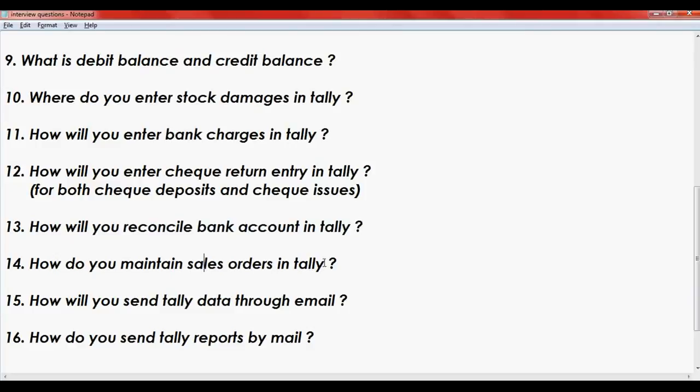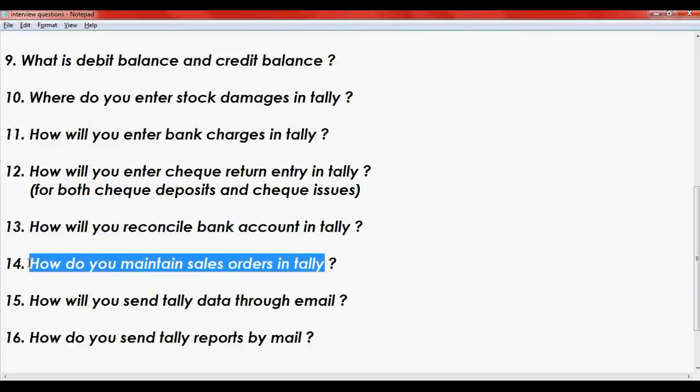How do we maintain sale orders in Tally? Actually, the company raises sale orders to their customers. After that, they will make delivery with a delivery challan. After the goods are dispatched, with the help of the delivery challan, you have to raise invoices.